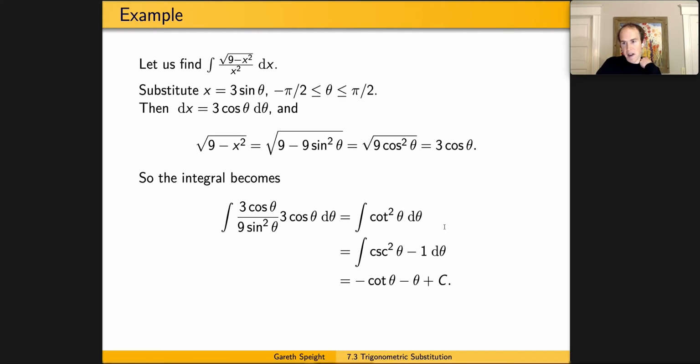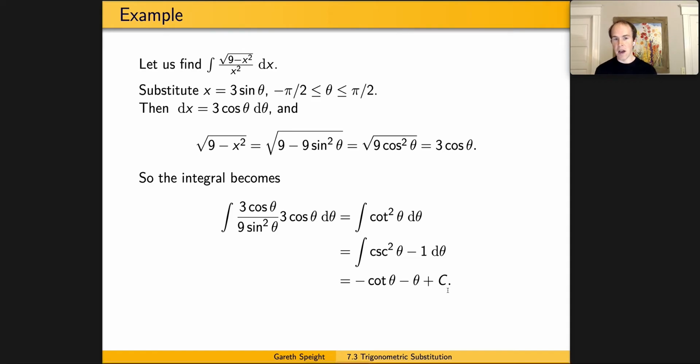So if we take our identity sine squared plus cosine squared equals 1, and divide both sides by sine squared, we get cotangent squared is cosecant squared minus 1. So now we have to integrate cosecant squared. Remember we said the integral of secant squared is tangent. The integral of the evil twin, cosecant squared, is minus cotangent. So everything behaves kind of the same way with the evil twin ones, but we have to add on a negative sign. So we're getting minus cotangent theta, and then the minus 1 integrates to minus theta, and then we have plus C. So this was a way easier integral that we were actually able to do in terms of trig functions.